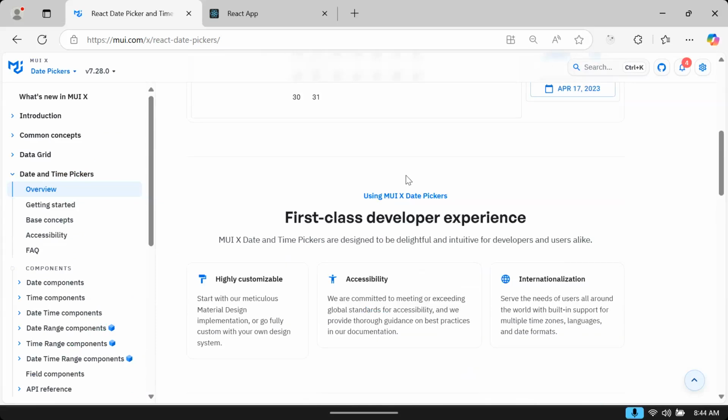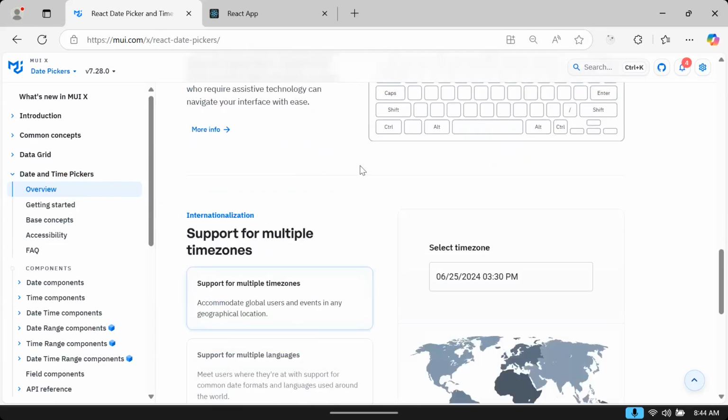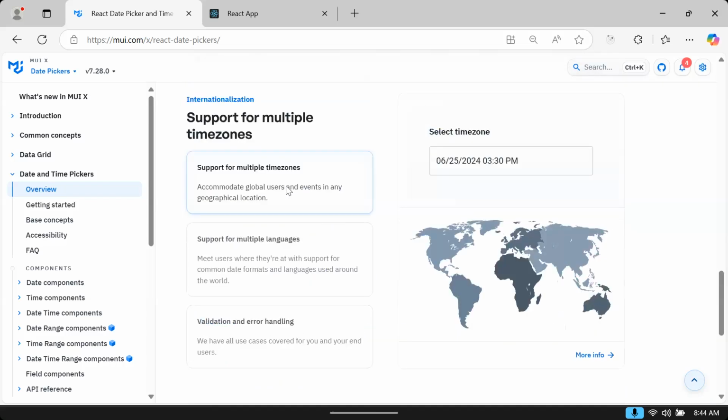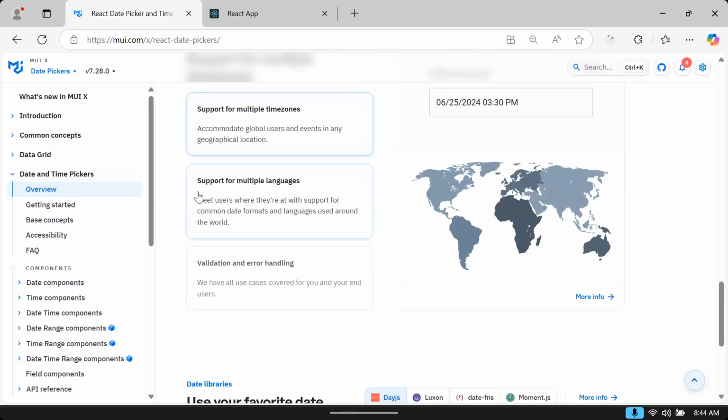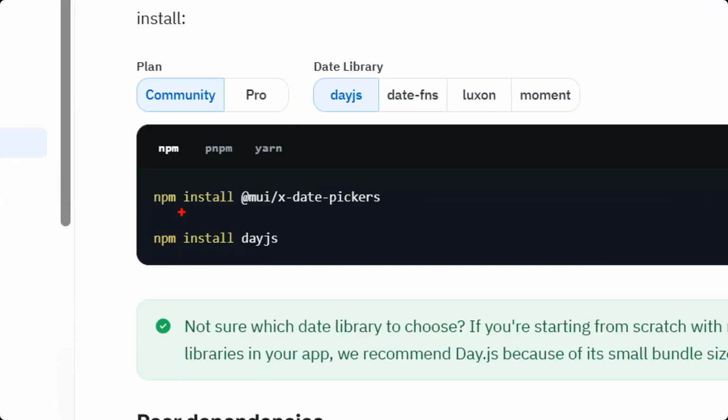But remember, these are not free actually. These are paid services. You have to buy and use them. But in this also, they will provide up to the first level free, other levels paid. For example, for date time pickers, again you have to install a separate library. You have to install MUI X date pickers. And remember, it requires third-party support. What third parties do we have?